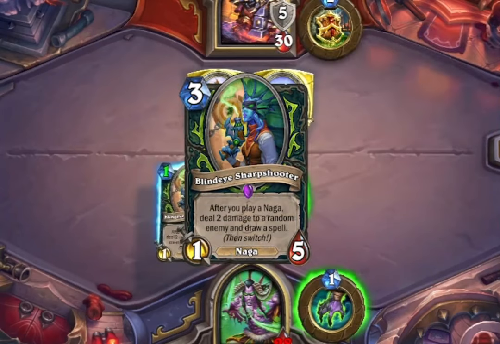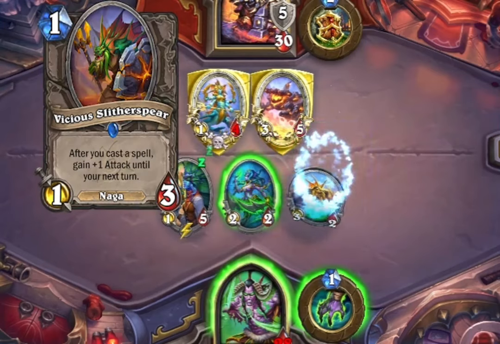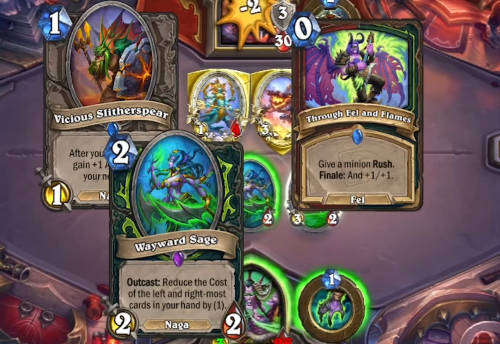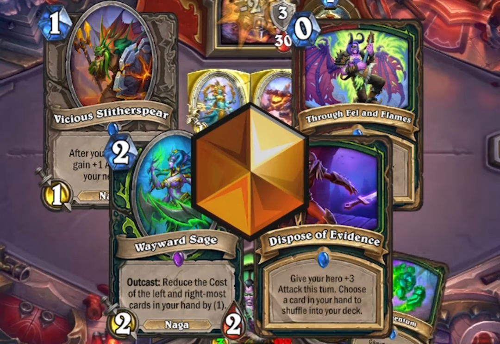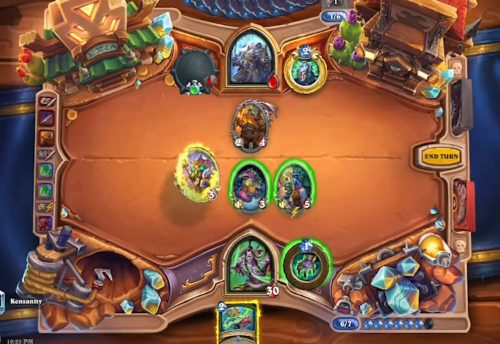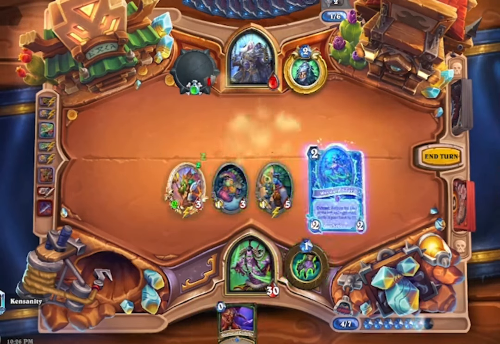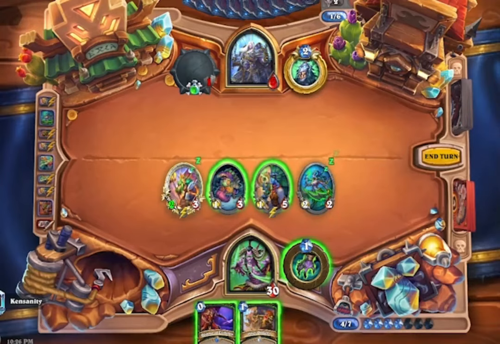It is important to know that with the Sharpshooter on the board, your turns become play Sharpshooter, play Naga, play free spell, play Naga, play free spell, etc. You usually want to be able to play 3 to 4 Nagas to get major value off of this, meaning having 7 to 8 mana on the turn, or having discounted the cost of some Nagas in your hand.